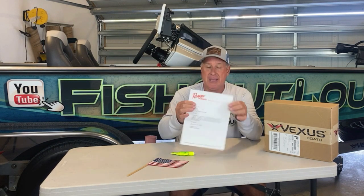Vexus is a Forrest Wood company, and if you don't know Forrest Wood, he was the creator of Ranger boats, and he set that up before he passed away to see that this thing is a successful company. Here's one of the letters that I've gotten from Forrest over the years, okay, from fishing tournaments. So it meant a lot to me that, I mean, that was like 5 stars right there off the get-go.